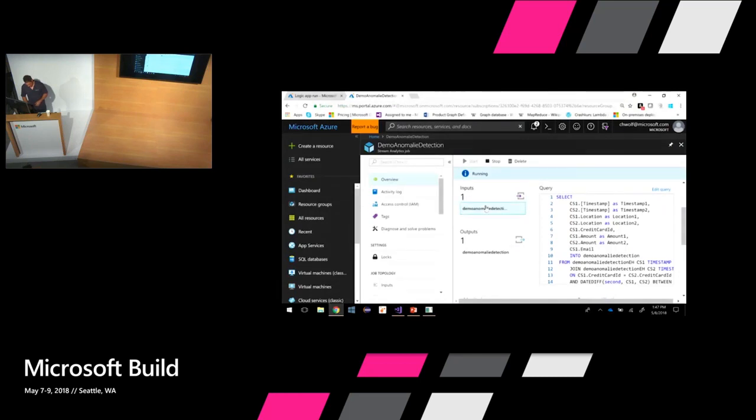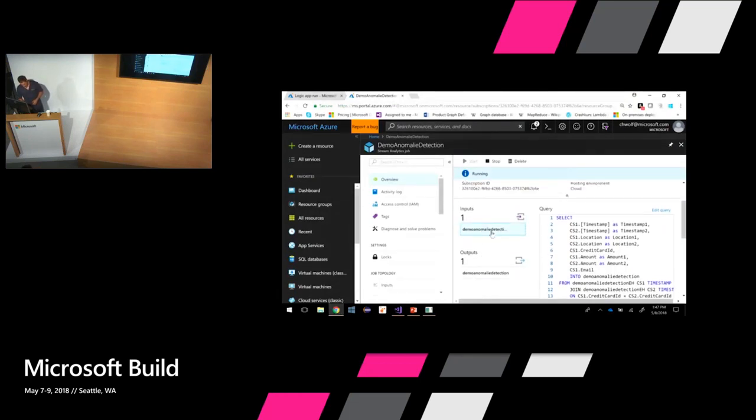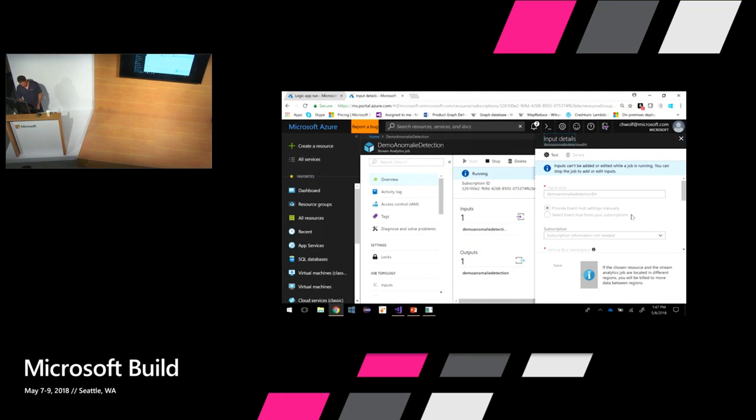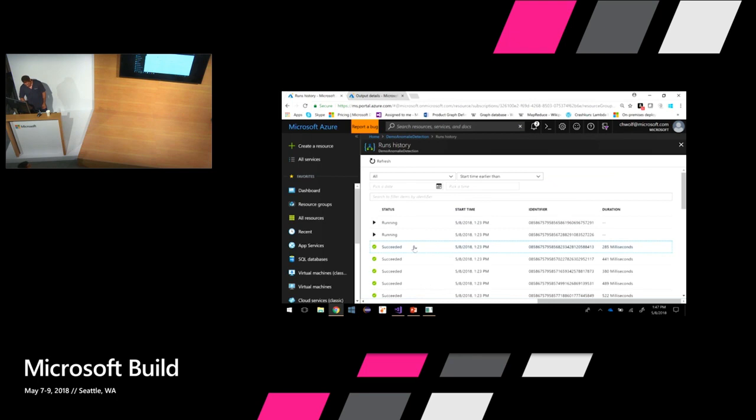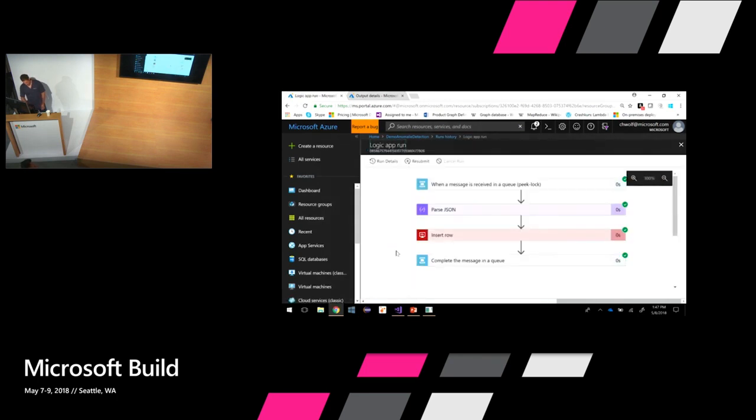And then here's my Stream Analytics job, which has the input data. The input is nothing else but an Event Hub here. And the output data is nothing else but a Service Bus. It only outputs whenever it detects something. And then here's my Logic App, and this Logic App is doing nothing but receiving these messages. You can see the runs history here. Refresh that, and we should have a few more runs. So we see that's right now 147. You can see it goes through.